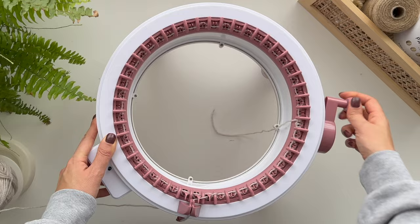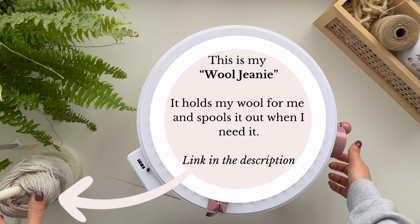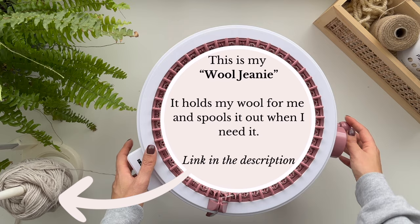So I can see that goes around nicely and I've also got the yarn on my wool genie, which is really, really helpful if you are doing a project like this. I will link it below, it's from Amazon.